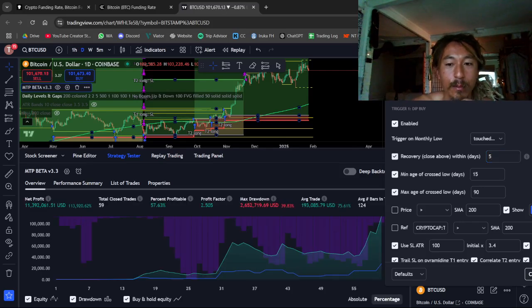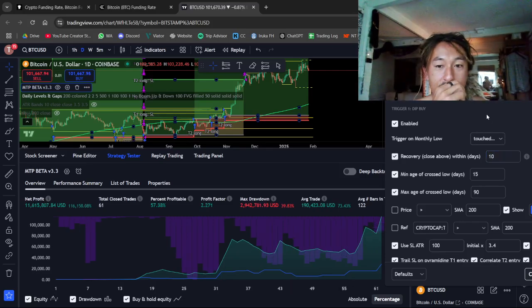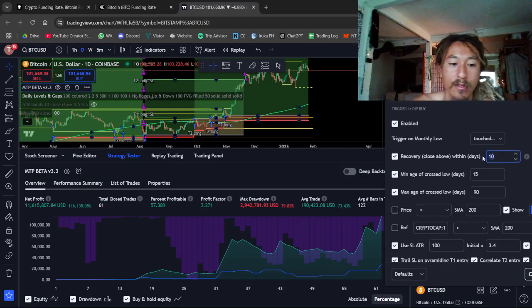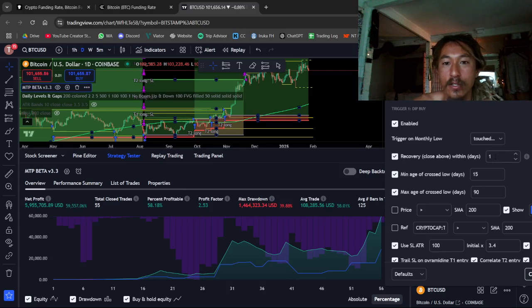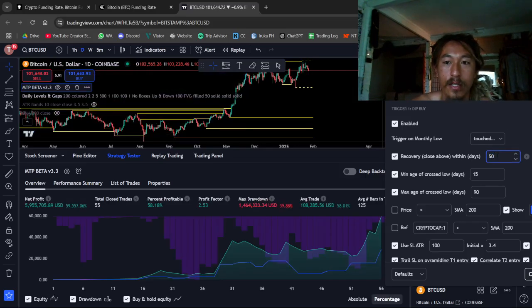So what happens if we say 5 days? It looks about the same. It was at right now 39,000%, drawdown 116. Okay, 10 is actually a little bit better. Let's put it at 1 to see, compared to not really having that filter. 1 is much worse. You see our return is 60,000 compared to about 120. It's actually half of what it was. Now let's give it a really long time to recover. Also, a long time is not good.